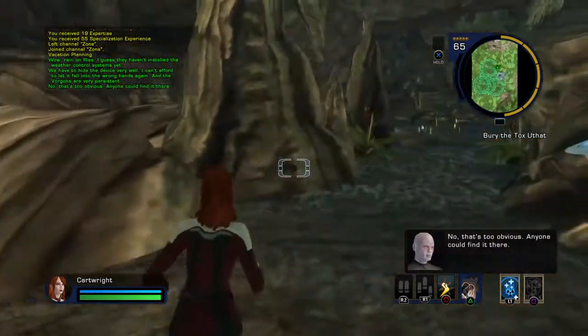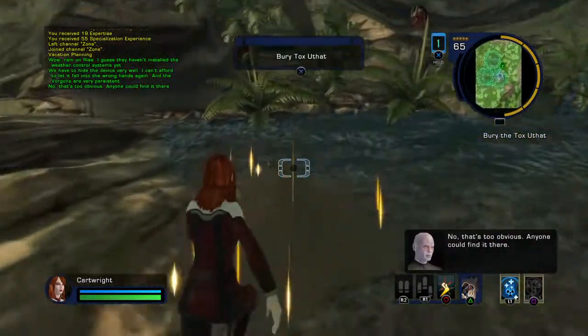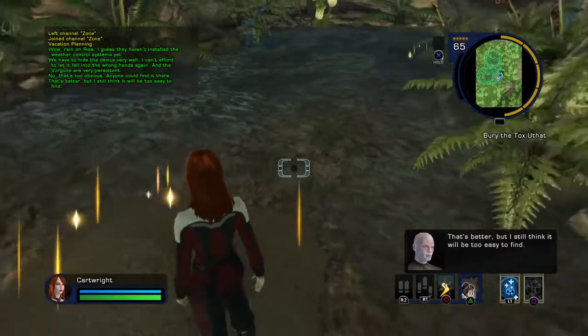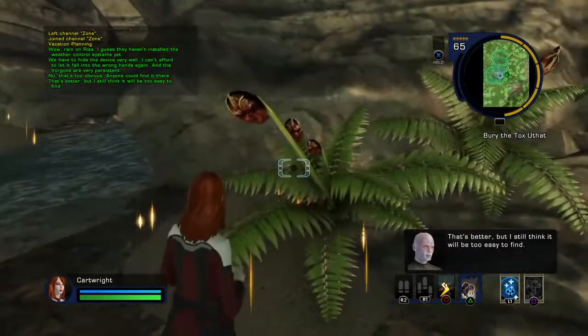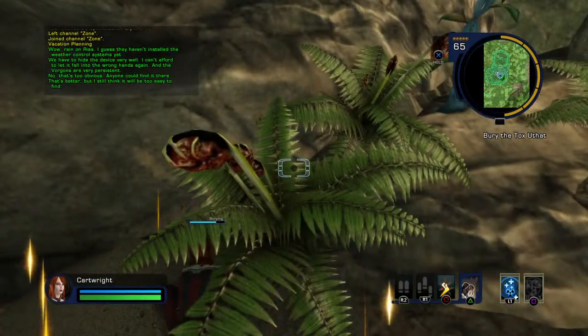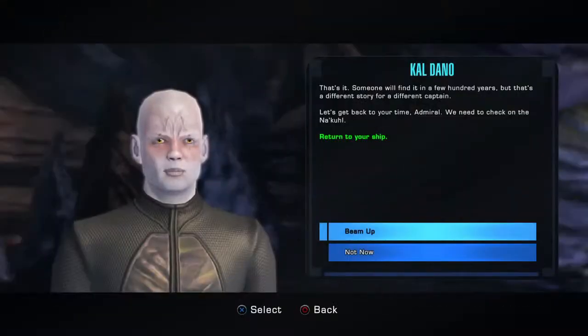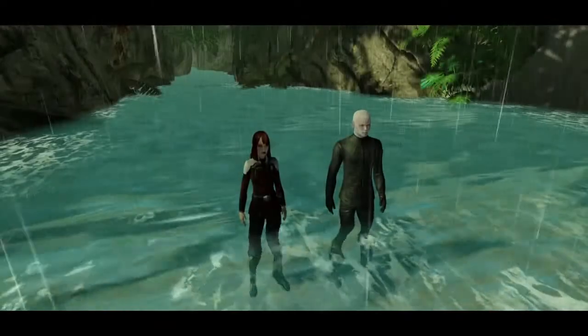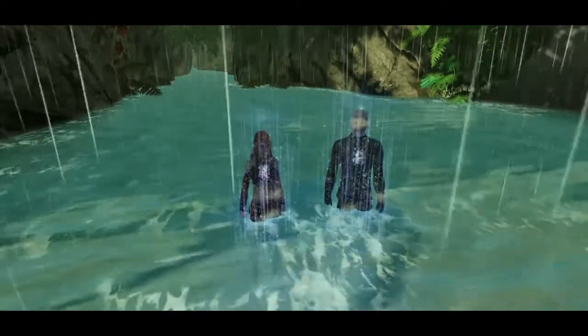No, that's too obvious. Anyone could find it there. That's better, but I still think it will be too easy to find. That's it. Someone will find it in a few hundred years, but that's a different story for a different captain. Let's get back to your time. We need to check on the Nakul. Setting course for 2014.